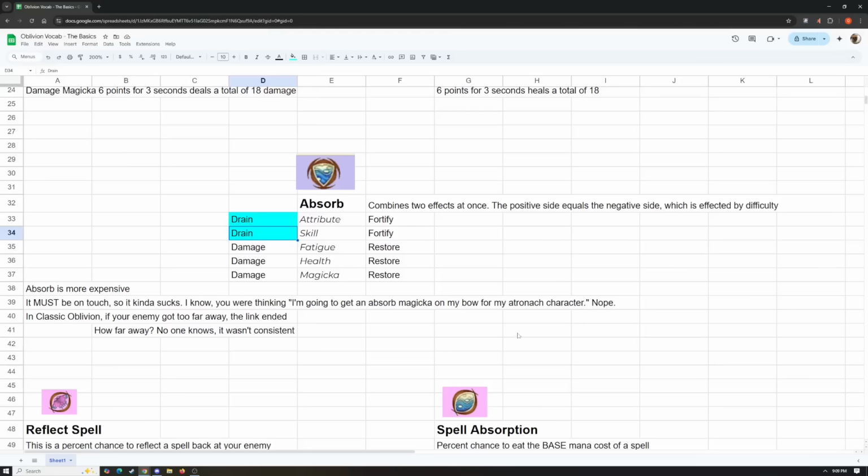I always wanted to have an astronaut character that used a bow that would fortify someone's magicka and then absorb it, but you can't do that because absorb just doesn't work with a bow unless you're in melee range. In Classic Oblivion, if your enemy got too far away, the link ended. I've never actually done it yet in the remaster, so I should probably say that just so we know. I'm not exactly sure if it's changed. And it wasn't very consistent. It was kind of annoying. So it was decent for instant effects in melee because it didn't matter if your enemy got away from you. But you'll notice if there's a link between your enemy and you, they're probably absorbing something of yours.